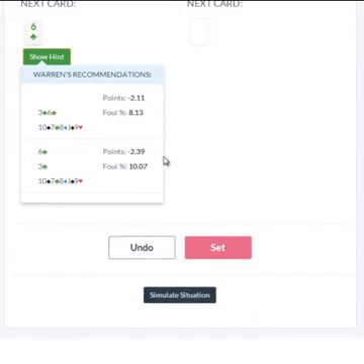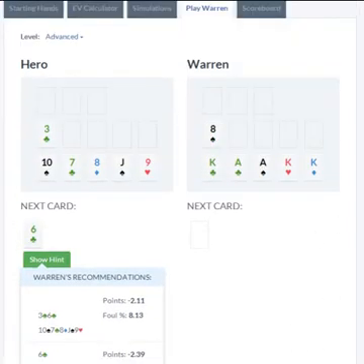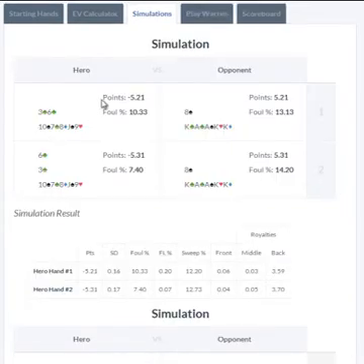When you scroll down, you will see that there's a simulate situation button. Once you click on it, Warren is now simulating the situation so you have a more accurate result. The screen will notify you on the bottom right when the result is done. You can click on simulation to see the result that we simulated. So here's the simulation result.